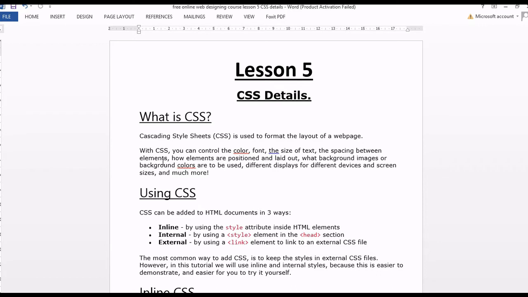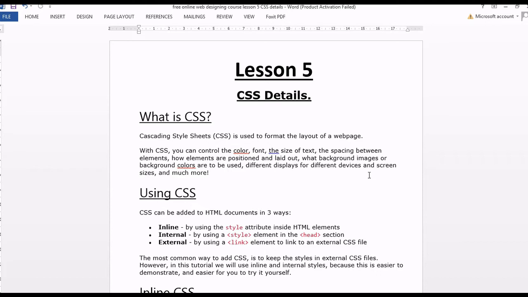With CSS, you can control the color, font, size of the text, the spacing between elements, how elements are positioned and laid out, what background images or background colors are to be used, different displays for different devices and screen sizes, and much more.